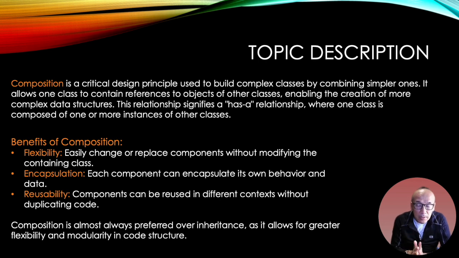This relationship is a has-a relationship, where one class has a relationship to another class. That other class is a full-blown real class. It's flexible, it allows for encapsulation and reuse. It's almost always used as a preferred design principle over inheritance. It allows for greater flexibility and modularity in software code, which is why we're going to emphasize composition over inheritance.